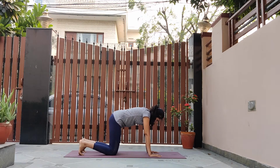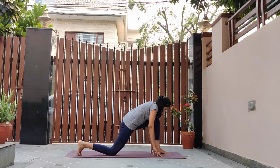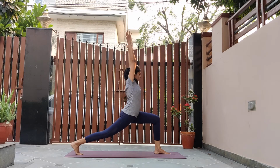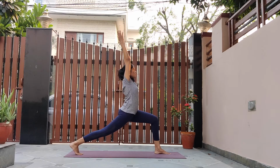Now place your left foot in between your palms in low lunge. Rise up and join your palms. Once you balance here, lift your right knee up, coming to high lunge. Balancing on the ball of your right foot, your left foot completely placed on the mat. Straighten your back, look ahead. Inhale and raise both your arms up.